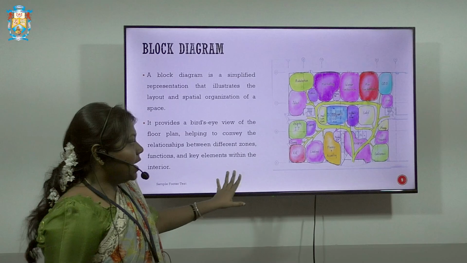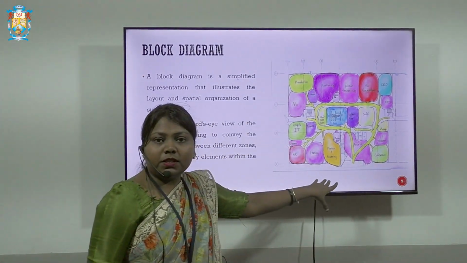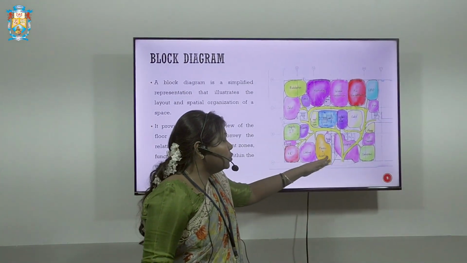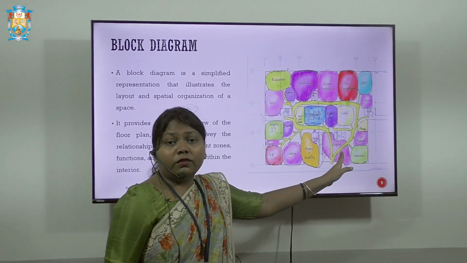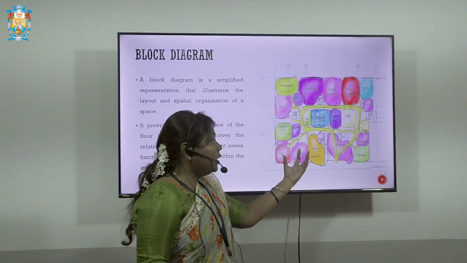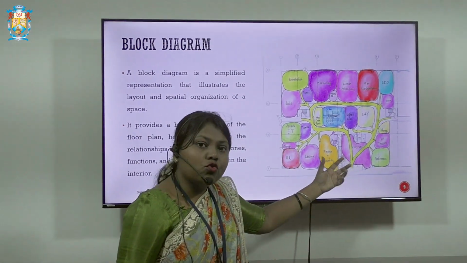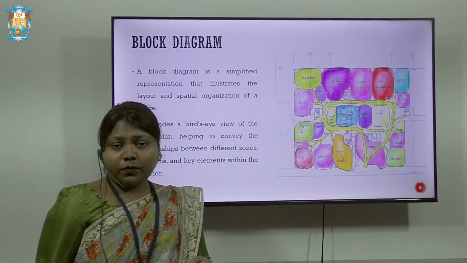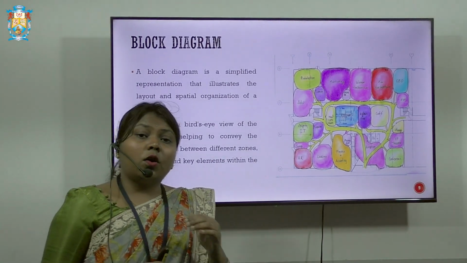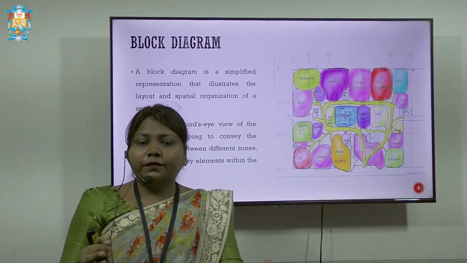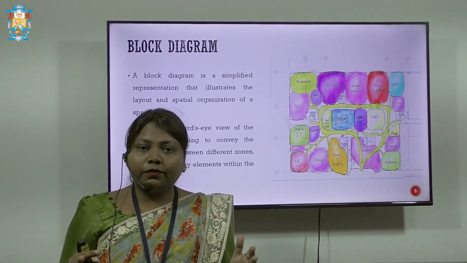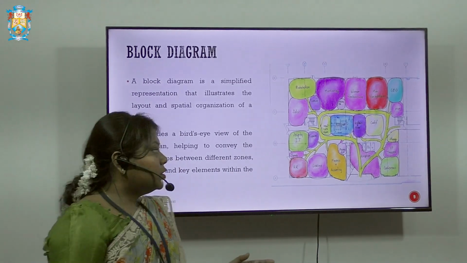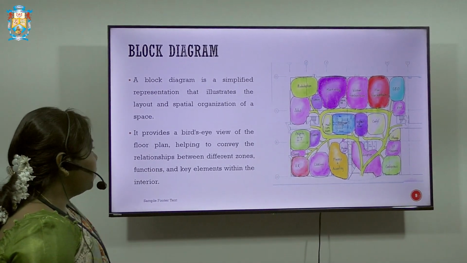All these details are given in the block diagram. You can easily understand in this. You can see how they have represented the block diagrams here. Usually they are given in different blocks. Also you can see the yellow colored representation of the path, which gives an idea of how you can approach that room. Usually these diagrams are drawn to the scale. All the furniture is drawn to the scale. If there is a table of around 2 feet by 3 feet, then the block is also going to represent 2 feet by 3 feet. So this is a representation of a block diagram.